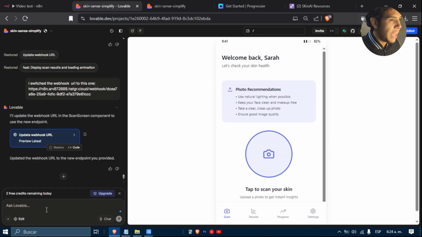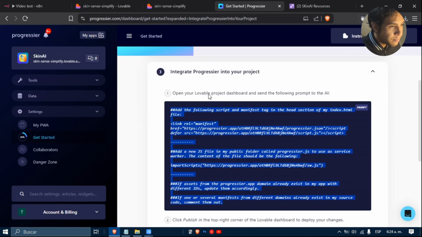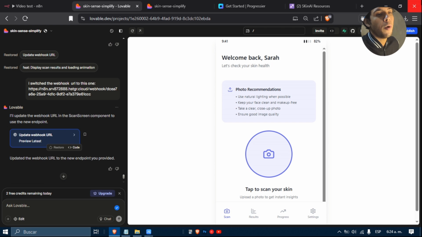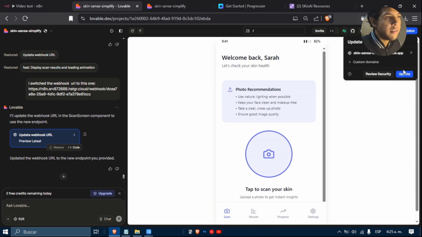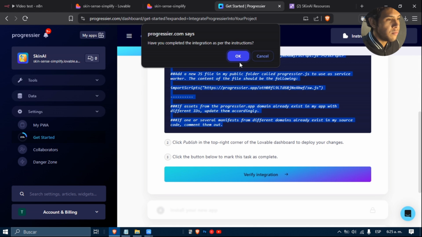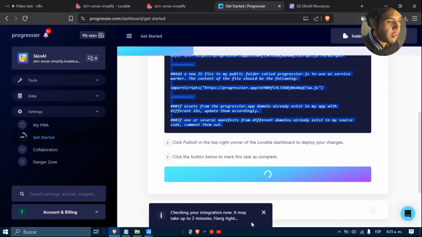That's everything. In my case, I got this already set up. Verify integration. Remember, you set up this and go to publish and update your mobile app. Perfect. Verify integration. Yep. Checking out your integration.